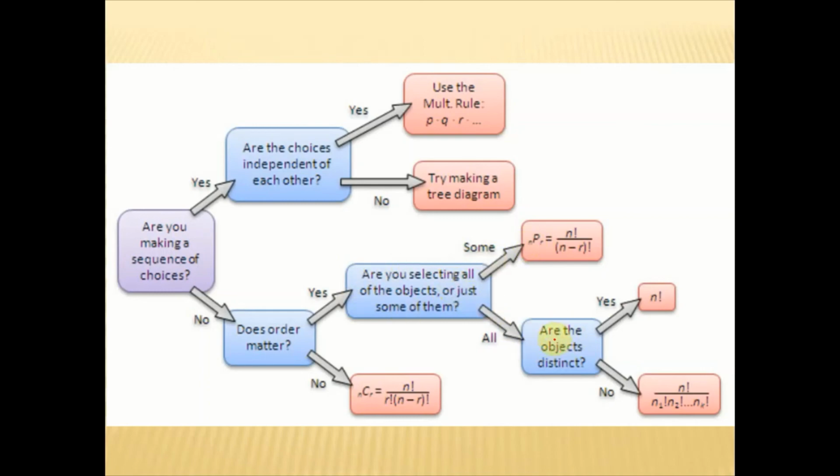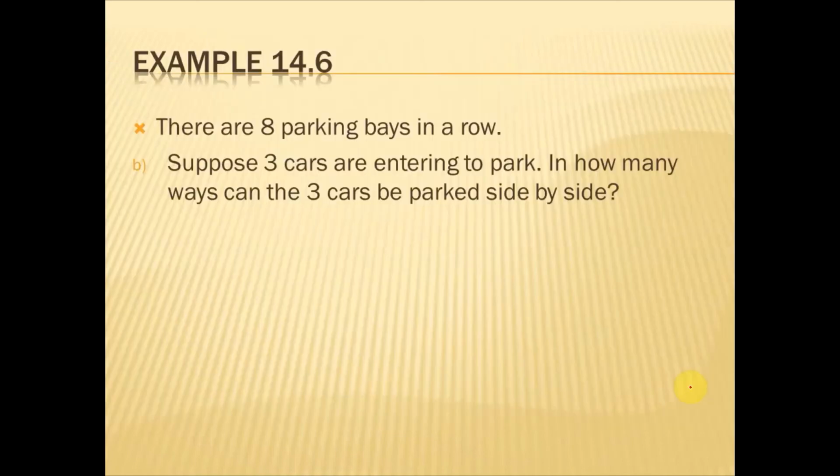Kalau you are selecting all, kalau all adalah n factorial. Kalau the objects are not distinct, macam the word arrange, kita akan use this one. Ni just dia punya summary. Okay, so let's look at another example. This example dia gabung, dia bukan satu-satu. Usually your soalan adalah digabung-gabung, bukan dia satu je.